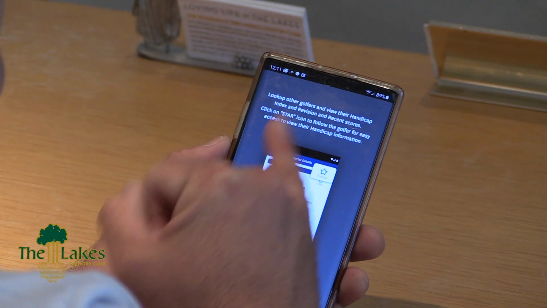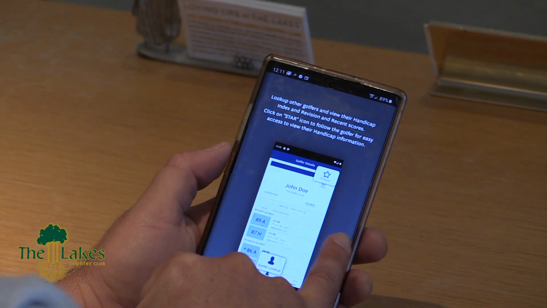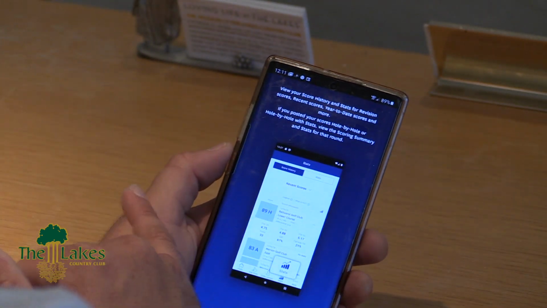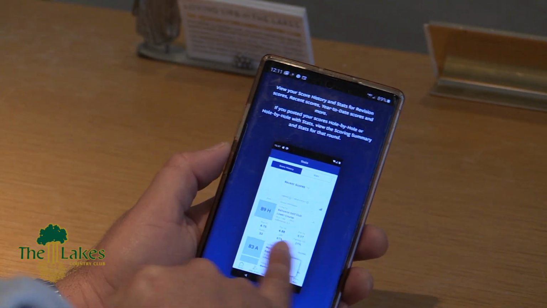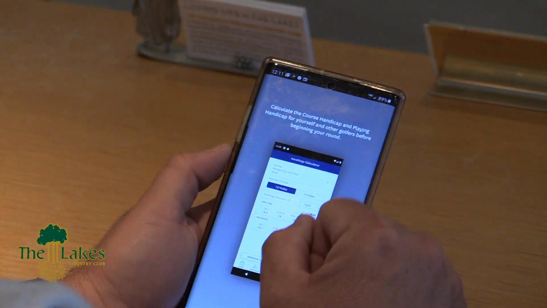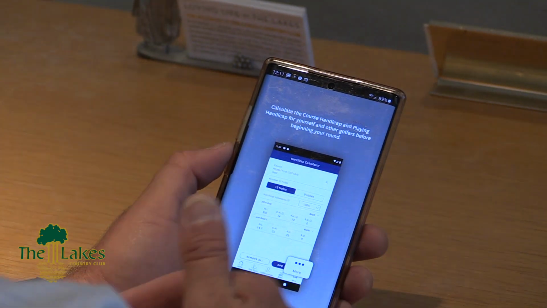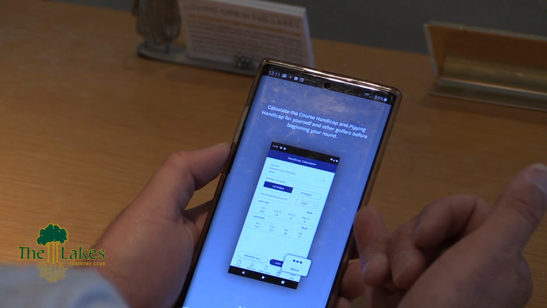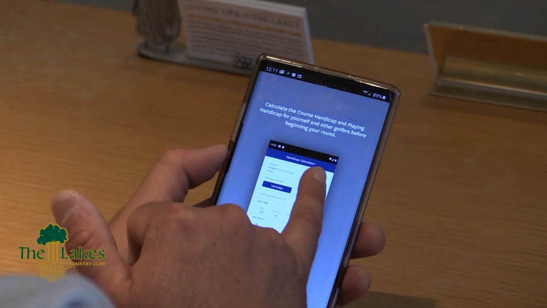You can look up other golfers through the app, so it also explains that in the tutorial on the 3rd screen, how you can look your playing partners up to see what their indexes are. And you can also look at your score history. That's one of the features here. Very useful. You can calculate course handicaps. This is pretty advanced. You can pretty much look up any course in the United States and probably most of the world by name. But if you only have information such as the slope and course rating, there is a way to post with just those pieces of information as well.